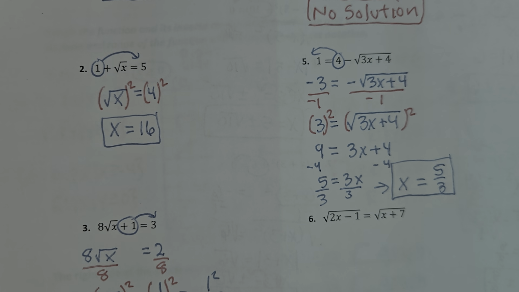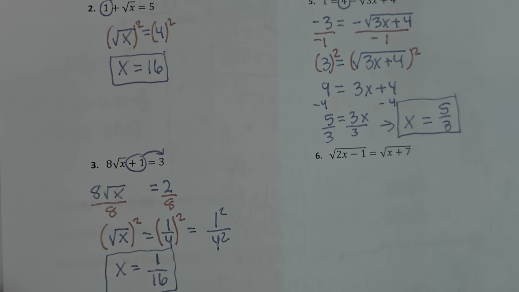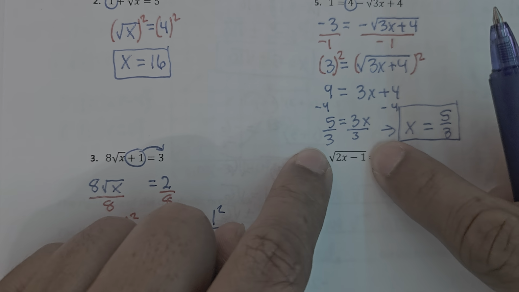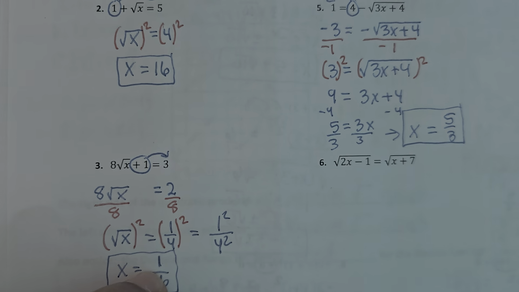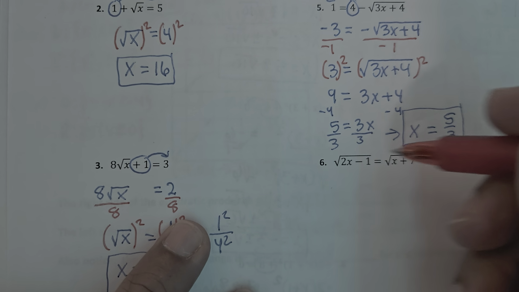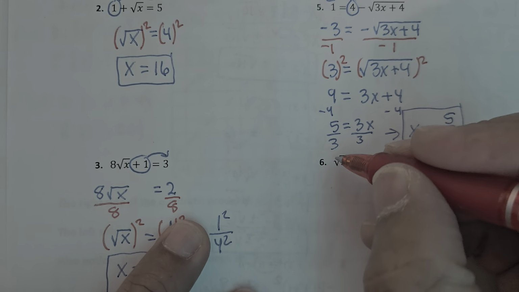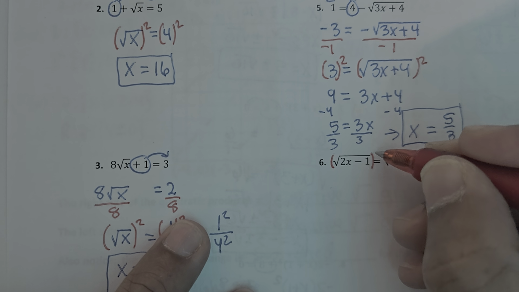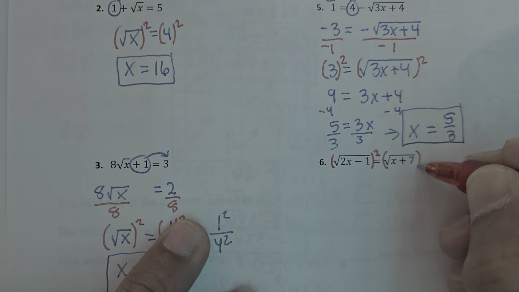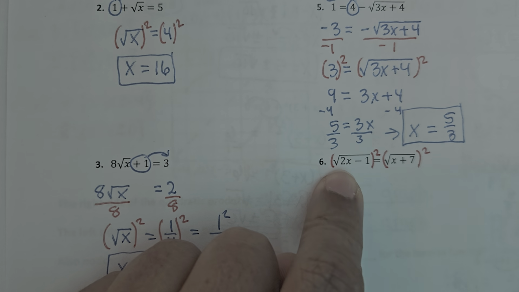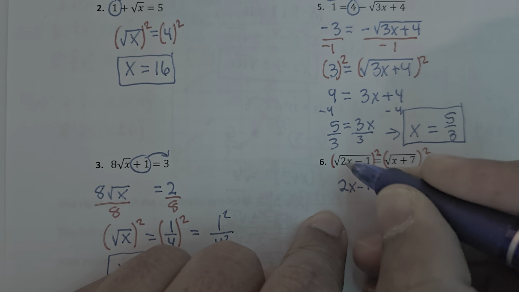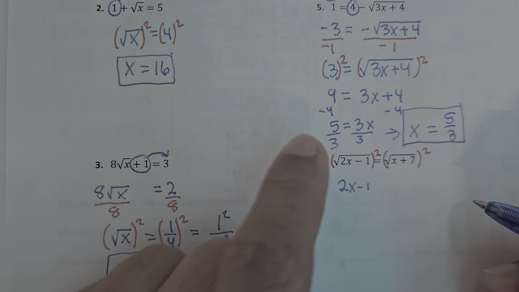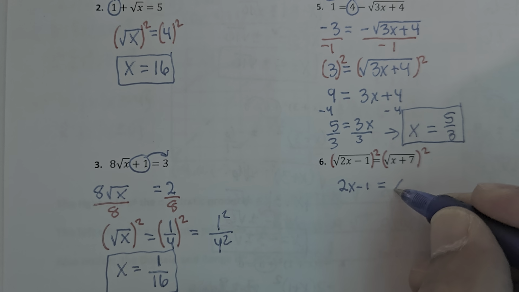Okay? Right, last example. Notice that this radical is isolated on the left side, and this radical is isolated on the right side. So what happens when you have two radicals on both sides of the equation? All you have to do is, since this is isolated and this is isolated, go to step 2. Take the square of this square root and also take the square of this square root. All that's going to do is cancel the radicals. So then that gives you just 2x minus 1, which is the radicand, the expression inside of the radical. And this gives you x plus 7.